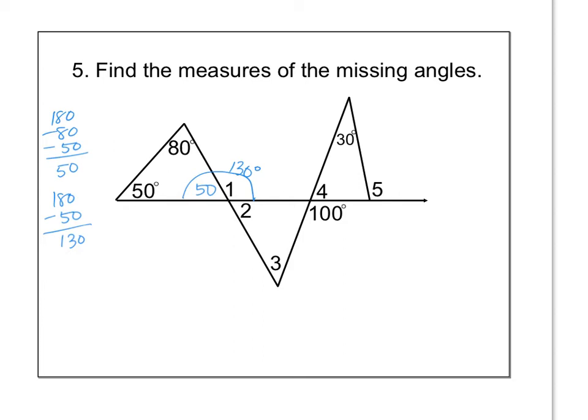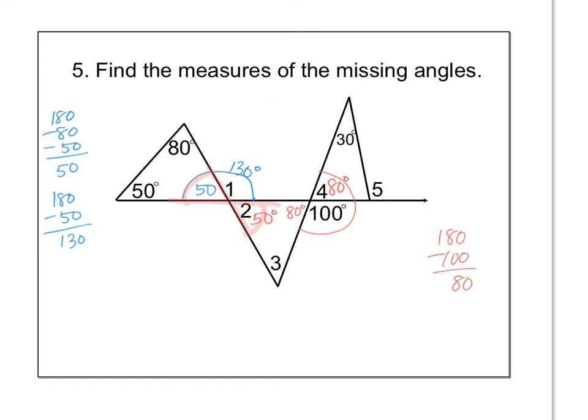Angle 2, I want you to think about the x right here, and this angle should be the same. And so angle 2 is 50 degrees. It's the same as the angle across from it. For angle 4, I want you to think about these two angles together. We're skipping angle 3 for a minute. We'll come back to that. You don't have to go in order. But angle 4 and the 100 should add up to 180. So if you subtract 100, that means you have 80 left for angle 4. And then the one across from it is also 80.